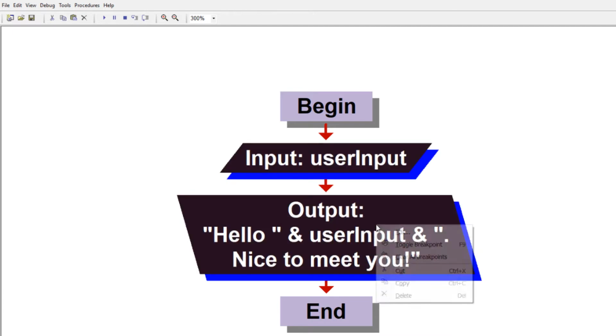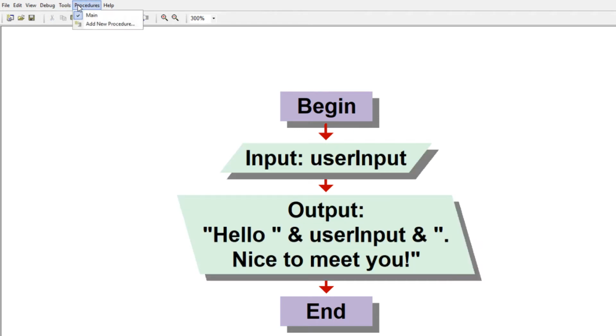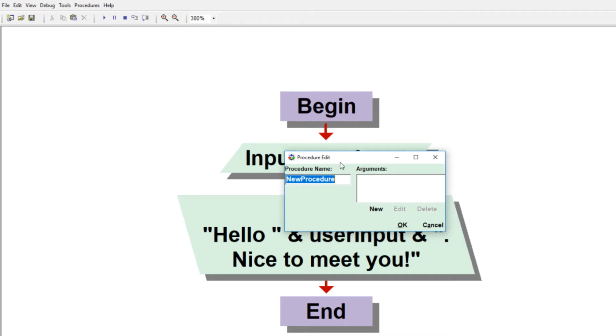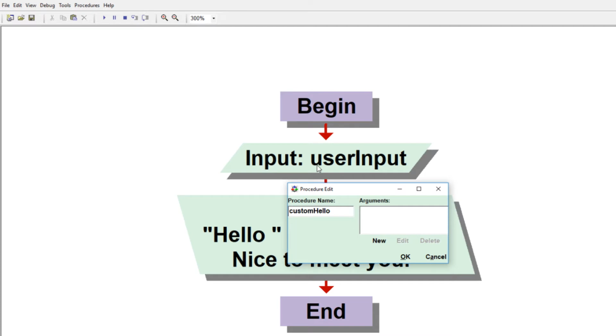So again, what I did was I highlight this, I'm going to copy it, and then I'm going to go back up here, and I'm going to say, okay, Add New Procedure. And I'm going to give this a name, and my plan is to call this Custom Hello. And again, procedure naming conventions should follow the same conventions as naming variables. And in my specific case, I want to be consistent with my naming convention. So since I used a lowercase first letter and a capitalized inner cap for my variable name, I'm going to do the same thing for my procedure name. And for right now, I'm not going to have any arguments. So what we're going to end up with is a procedure that accepts no arguments. And I'm going to hit OK.